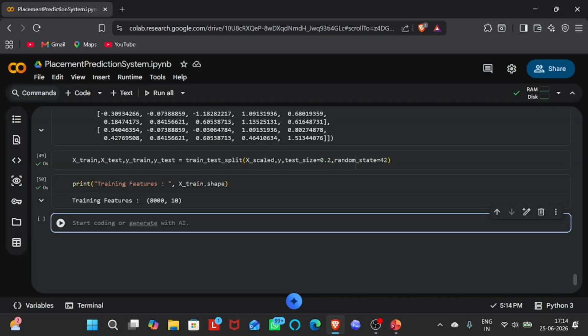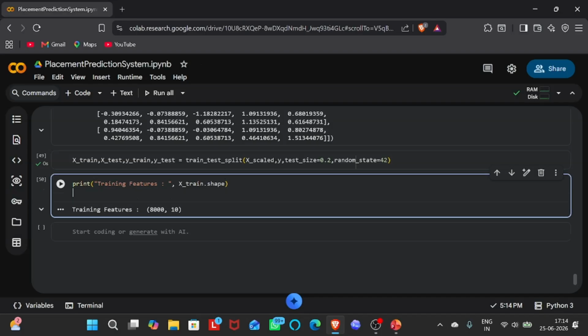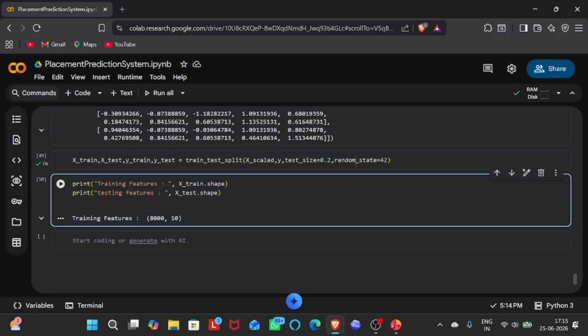Like that, we will print for the testing features, training labels and testing labels also. So we will write print testing features, comma, x_test.shape, and now we will print for the training labels, y_train.shape.